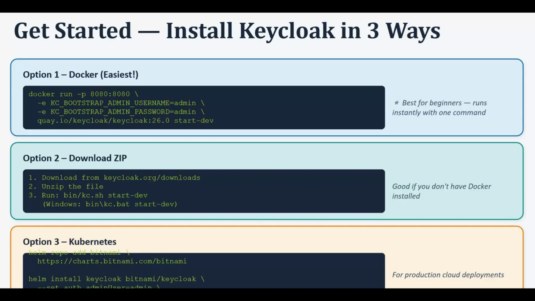Now once you download it, how will you start it? You have to start using this command. Go into the bin folder, and in the bin folder run kc.bat start. Here you can see that using Docker commands, we are running this complete command, which first downloads the image and keeps it in a Docker container, and then starts it in start-dev mode.